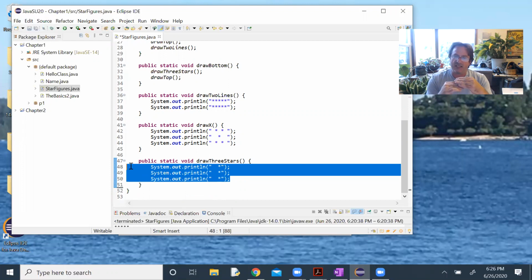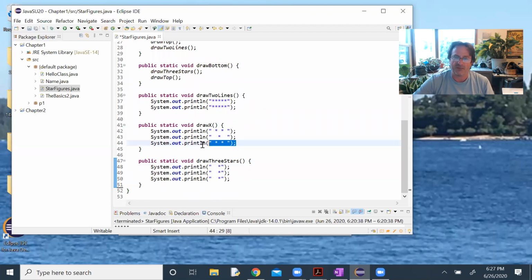To save yourself on the redundancy there, you would need a function that prints the 2 stars, and then you would print 1 star. Then you would have to call that function that prints 2 stars again, and we already are doing that with these print statements. There's a function that prints 2 stars, then a function that prints 1 star, then a function that prints 2 stars. So if the only thing the function is doing is printing 1 line, then we don't need to eliminate that redundancy.